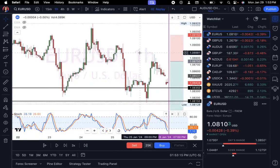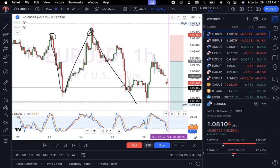So what I did was I came down to a smaller time frame to see if I could find an even closer entry point for a potential sell. And I'll just highlight this here. We can see that the market came to this area. It sold. It came back up almost to the same area, and it sold again. Now, the next time it came up a little lower, and then it sold. And then it came up a little lower, and it sold.